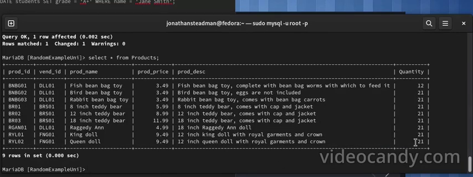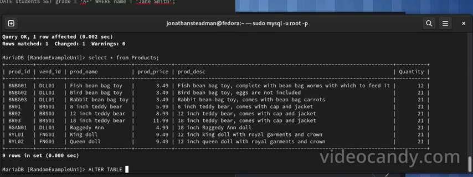And now I'm going to show you guys how to do the overall price. It is very simple to do, it's not that complicated. It's basically we have to add a new column in, and then you can just set up what the equation will be. So it's just going to be in 1 line of code. Okay, let's get started right now. So what I want to do is I want to do alter table again. So alter table, which will allow me to update the table. Specifically, we want to add in a new column, which will work out what the overall price is by doing product price times by the quantity. And that should give us the overall price.